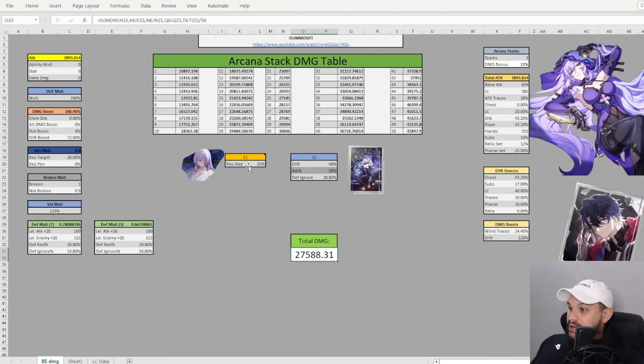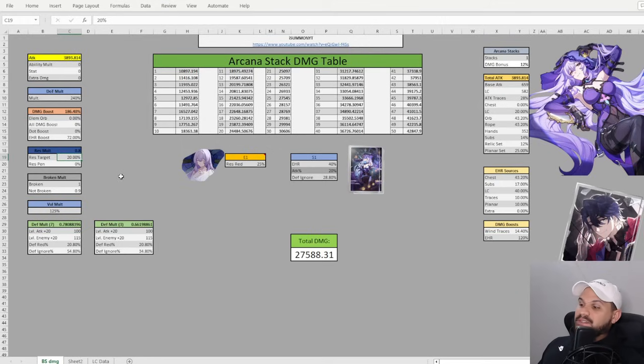And the reason for that is that the target is already at 20% resistance, which means resistance reducing effects are going to have a damage amplification that's higher than regular damage amplifications, because the enemy already has high resistance. Anything that we can do to reduce that resistance is going to have a much higher amplification on our overall damage.